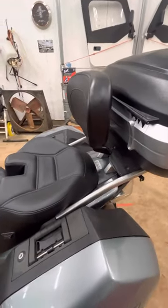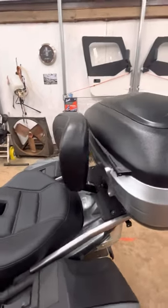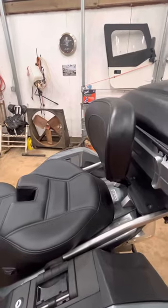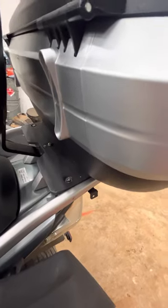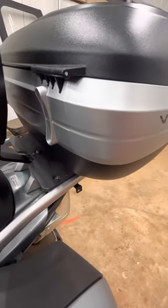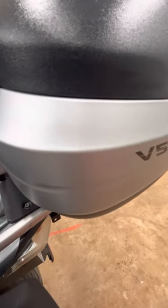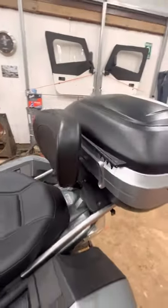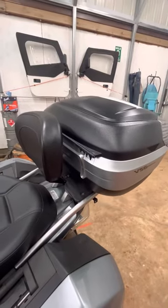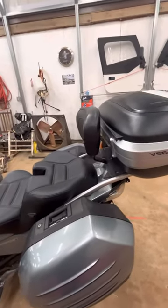Another thing I had to do with the Russell seat: my wife rides with me some, not very often because she has her own bike. But the backrest was positioned too far forward with the Russell seat. So what I did was weld on a 2.25 inch extension onto the Advanced Sport Touring GIVI trunk mount. And that allowed this trunk to go back 2.25 inches. Therefore, I could take the backrest and move it into the furthest back position, and that is a pretty comfortable ride for when you're riding two up.